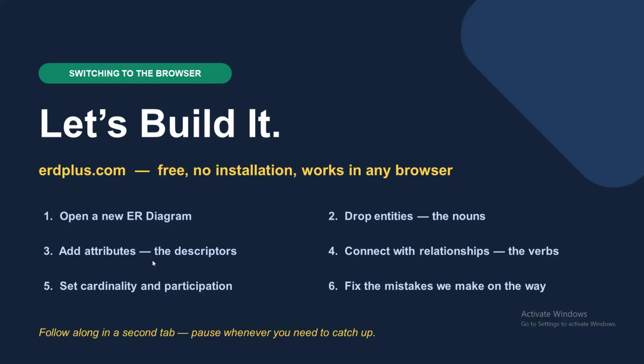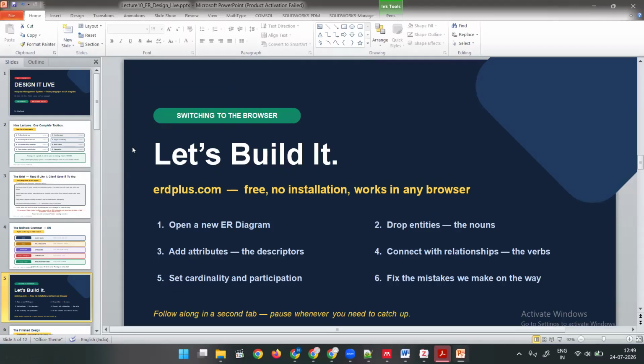This is not for advertisement of any tool here. I just found this tool really helpful. A big advantage of this tool is it utilizes the Chen notation, the exact types of rectangles, ellipses, diamonds, the same notations that you have to draw in your exams. So it matches completely with our requirements. Let's go to it, and then I'll show you the complete diagram. So let's first draw the diagram.